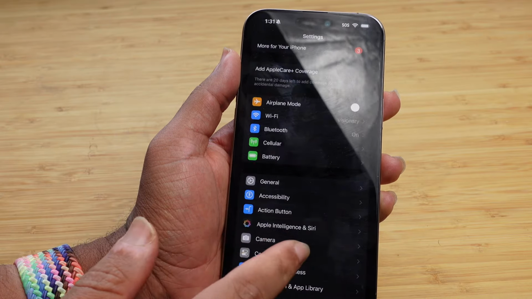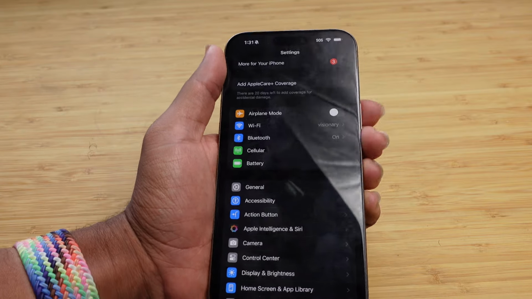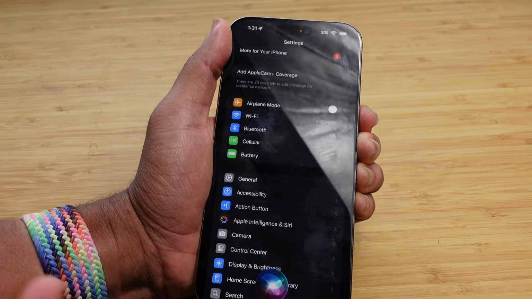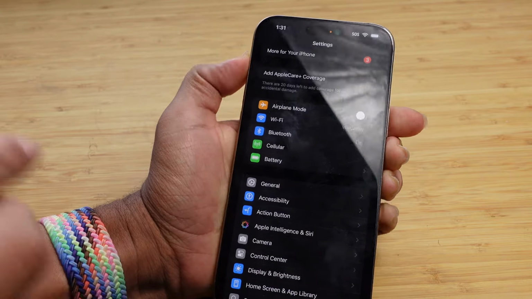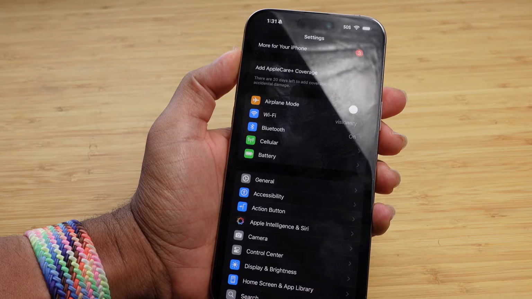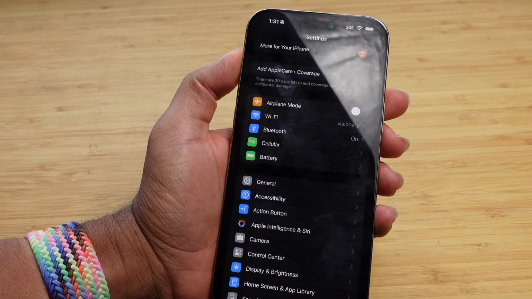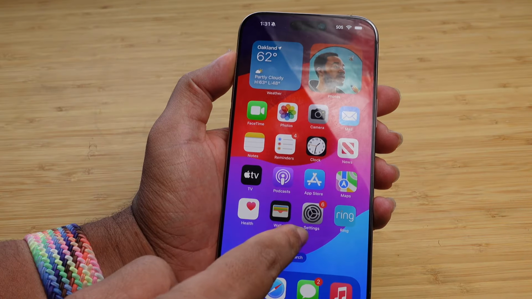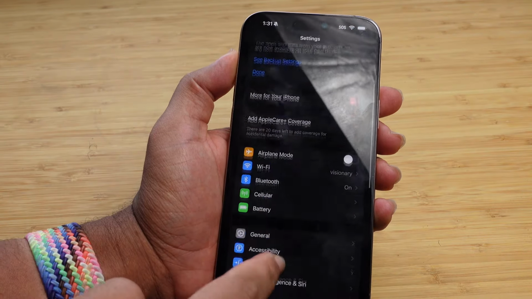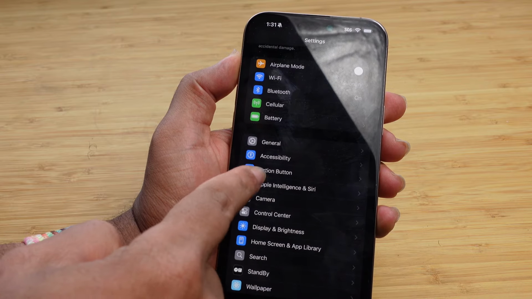Now, after you've updated, you may be wondering, can you just activate Siri? You can hold down the button, and this doesn't look like the new Siri. This is the old Siri. So currently, Apple Intelligence is on a wait list. After you unlock your phone after the update, you actually have to go activate Apple Intelligence by tapping that settings button one more time, scrolling all the way down to Apple Intelligence and Siri.